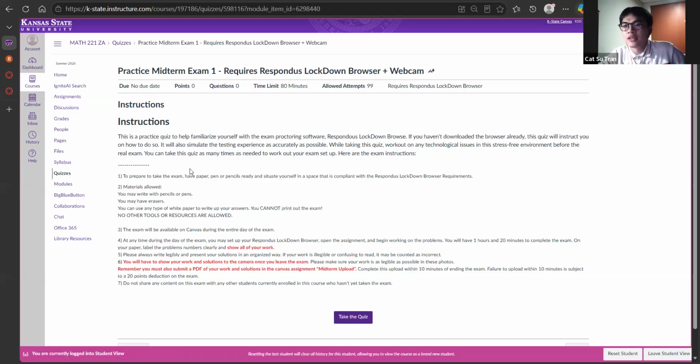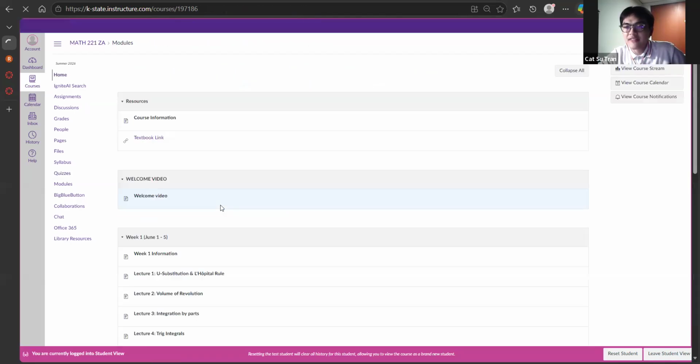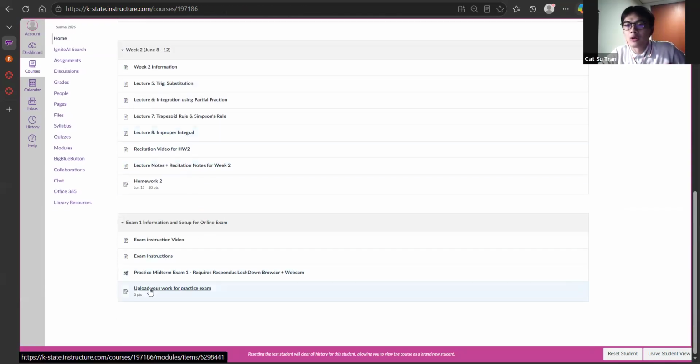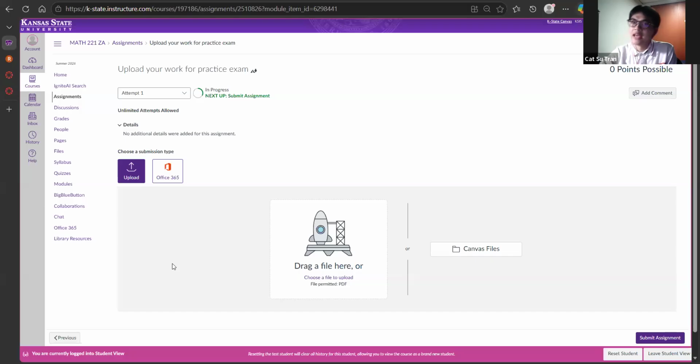And after you finish your practice exams, remember that you have to scan your work as a PDF file and upload it into a separate assignment. On the real exam date, you will do a similar thing.